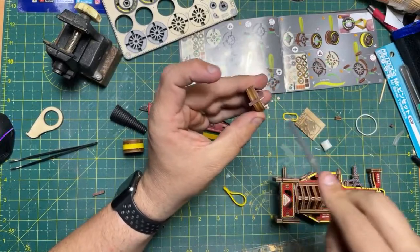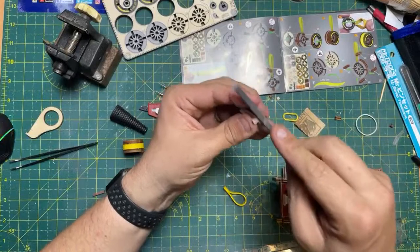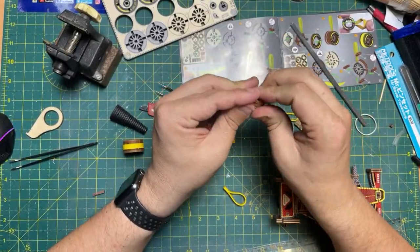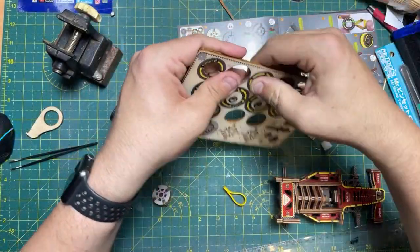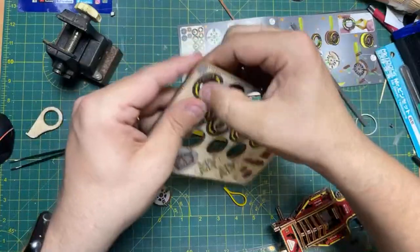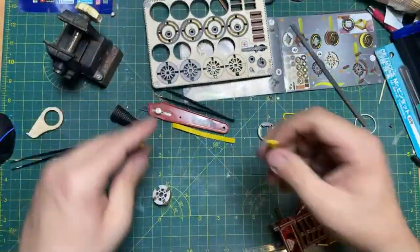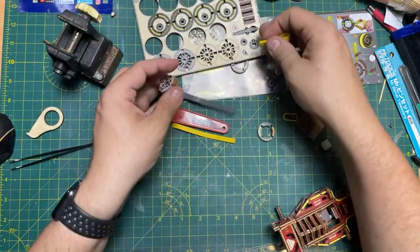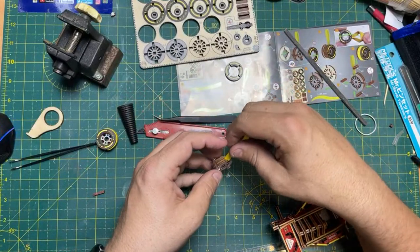That's him. Take a little bit of the edge off because it'll make it easier to go in the center. Cool, right. Then you have 57 and 58. Elastic band with a little bit of glue on because I think it's easier. And remember it goes to the back because that's that one there.